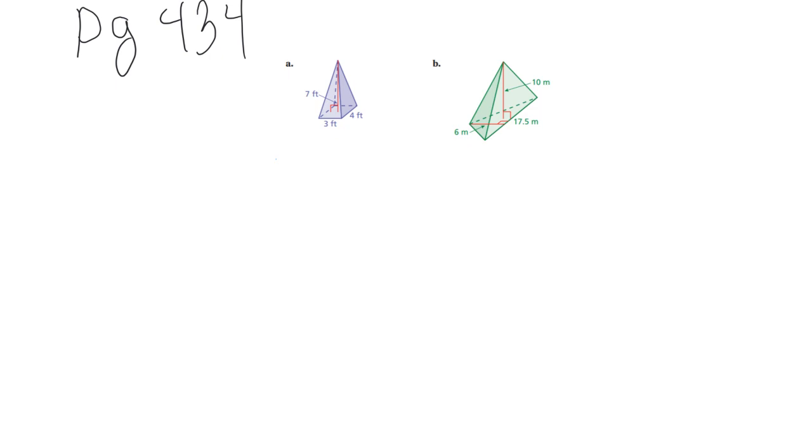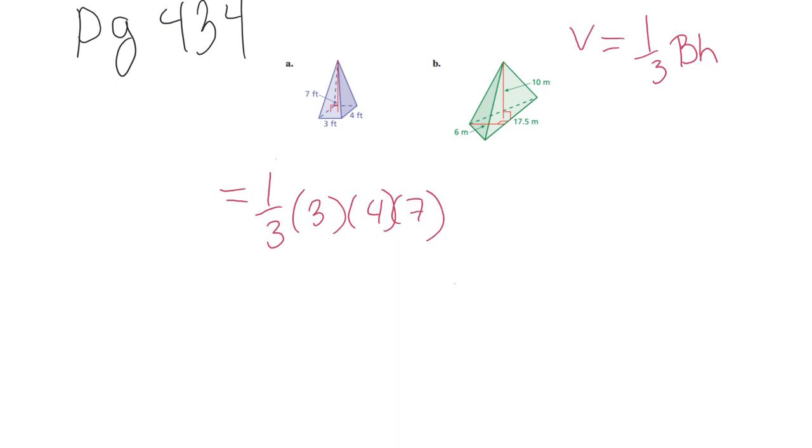And the base there is a rectangle. We know the area of a rectangle is length times width, base times height. Same thing, just different ways of saying the same thing. Multiply one side by the other. So just a reminder, I'm going to put over here, volume is 1/3 capital B times H. So for A, we're going to have 1/3 times, we're going to find the area of that base, the capital B, by multiplying 3 times 4. Then once we get that, we're going to multiply that by the 7 because that is the height.